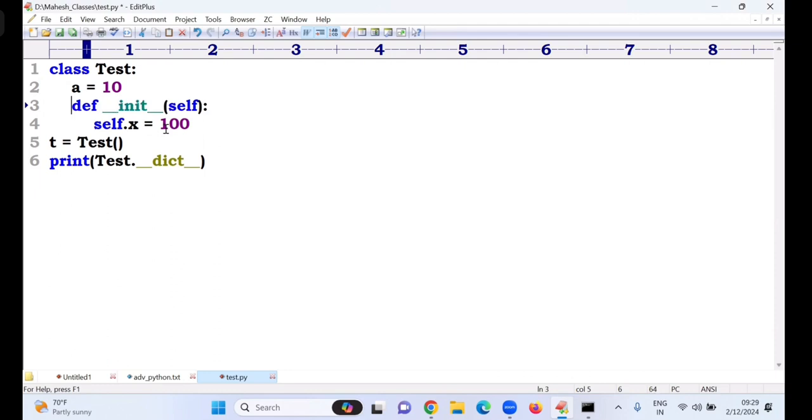Within the class, outside the methods, we declare static variables. My question is, is it possible to declare a static variable within the constructor? Yes or no? No. Within the constructor, if I declare a variable, it becomes an instance variable.